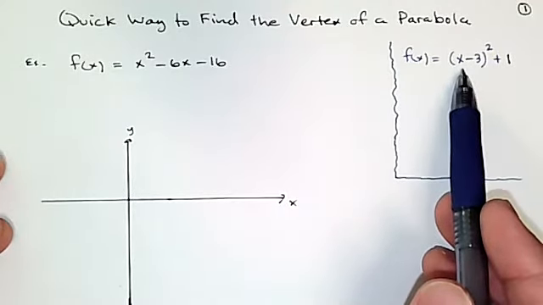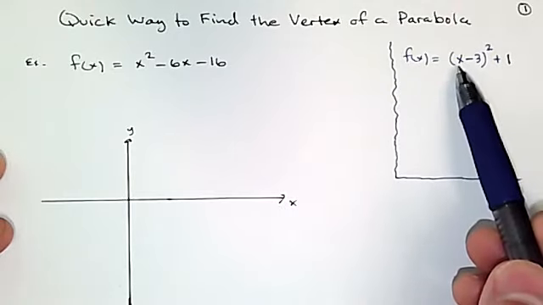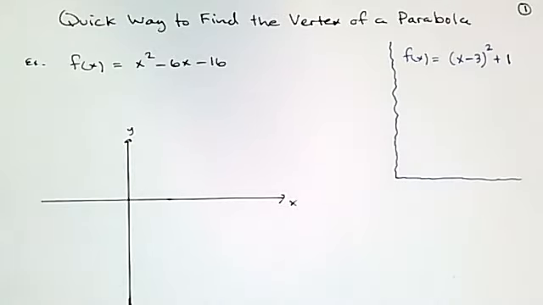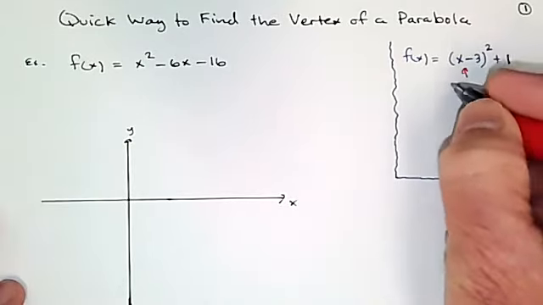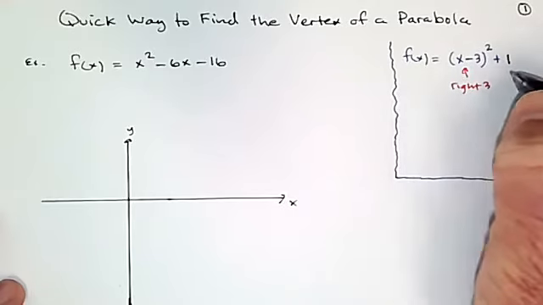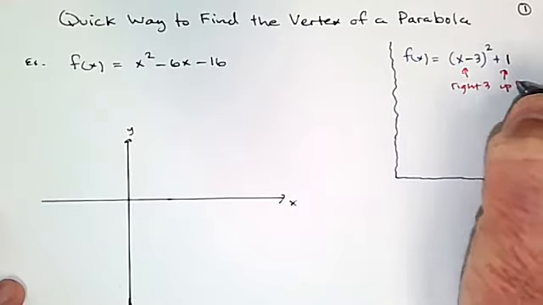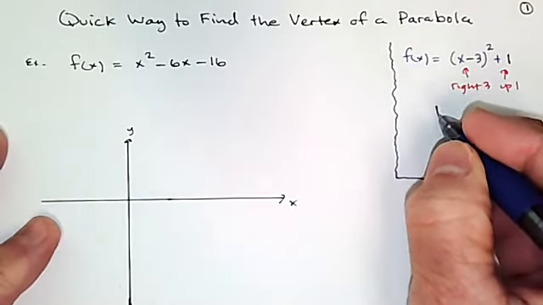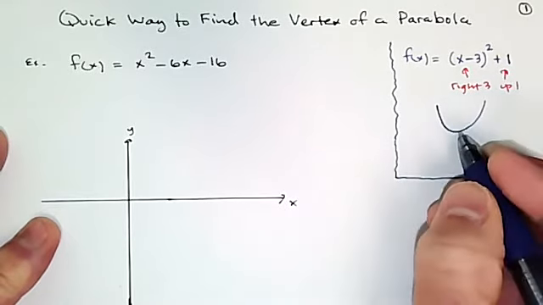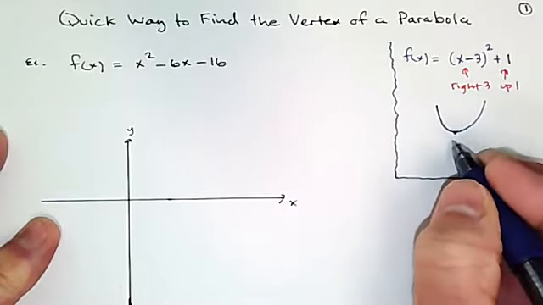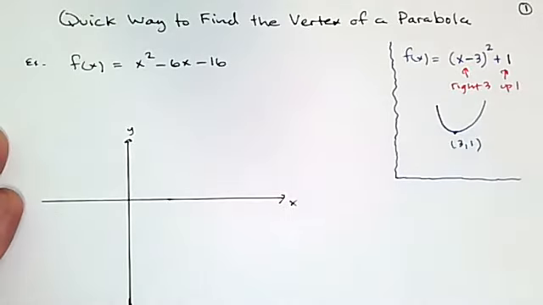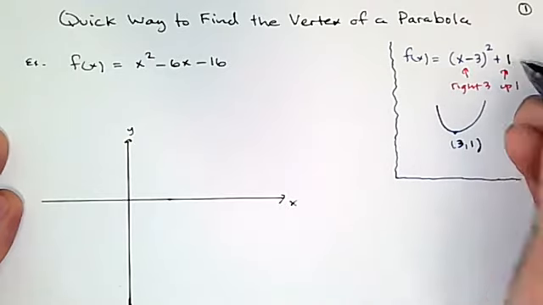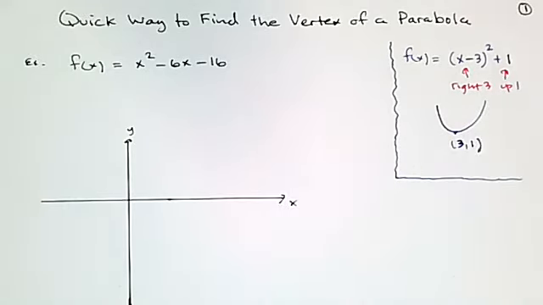We've talked about graph shifting. If you had a base graph of x squared and your function looked like this, we could view this as a parabola that has been shifted, remember, right 3 units, and the +1 moves it up 1. So we could then figure out that the vertex of this parabola would no longer be at 0, 0. It would be over to the right, up 1. So the vertex would be at 3, 1. So if your parabola is written in that form, then yes, that would be very easy to go ahead and find the vertex that way.